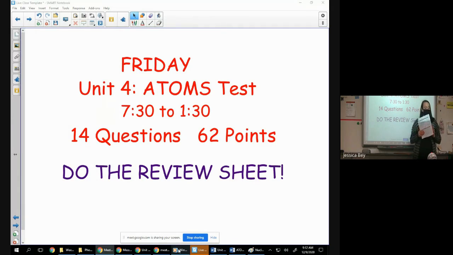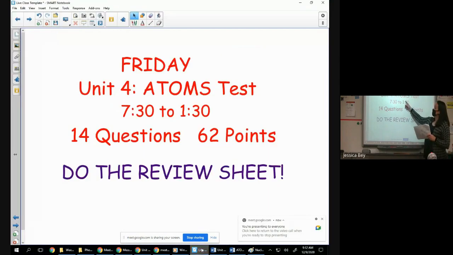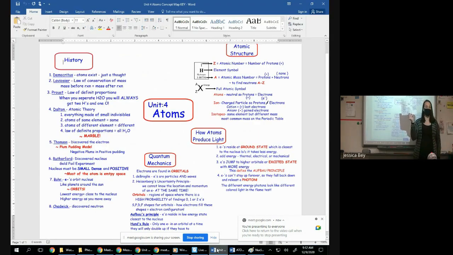But basically, I sat down with a review sheet and then I looked at the test and I said, all right, test question number 1, is that found somewhere on the review sheet? Yes. Test question number 2, yes. So if you can do the review sheet, you can do the test as long as you know what's going on. Also, it's open from 7:30 to 1:30 for those of you at home, the rest of you will take it in class here. 14 questions, 62 points. Got to get that review sheet in order to know what's going to be on the test. I do have a concept map that I printed inside of your packet that has all the information on one page. Just wanted to point that out. So if you wanted to do some review with this.